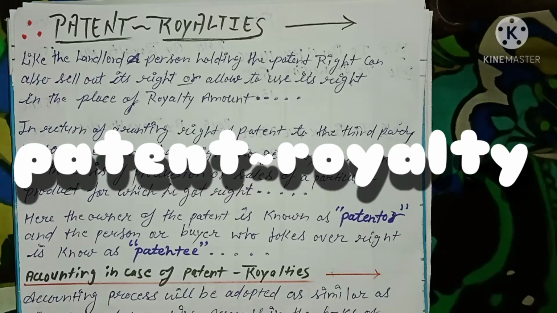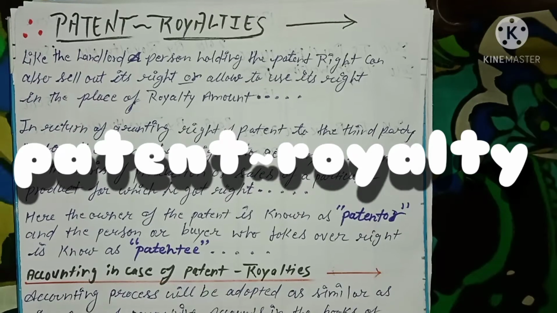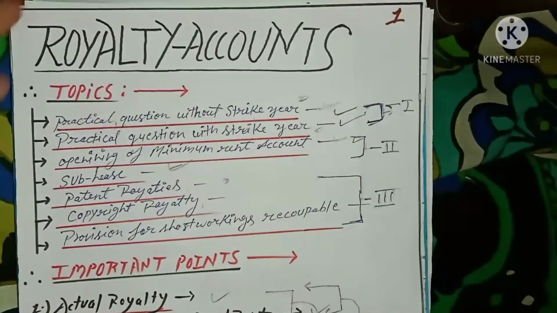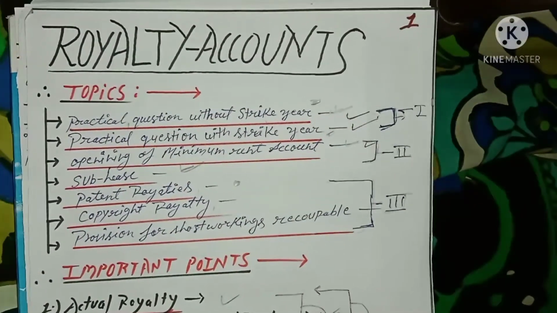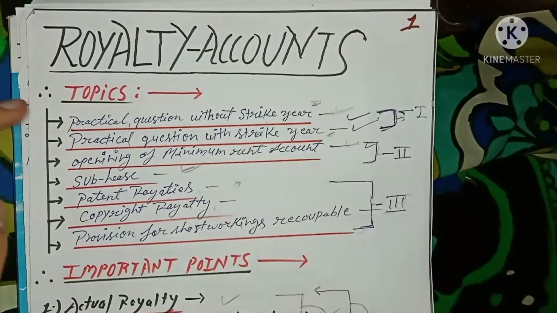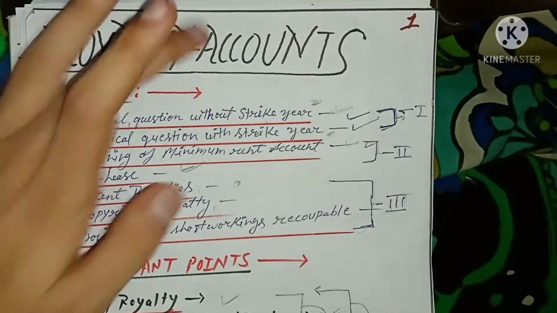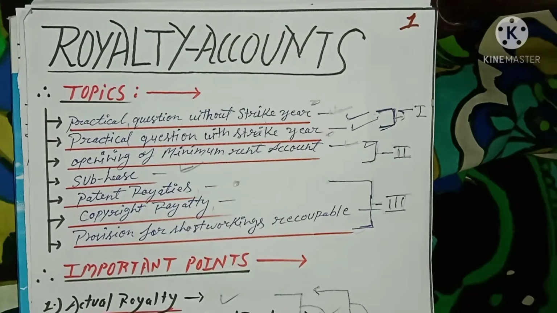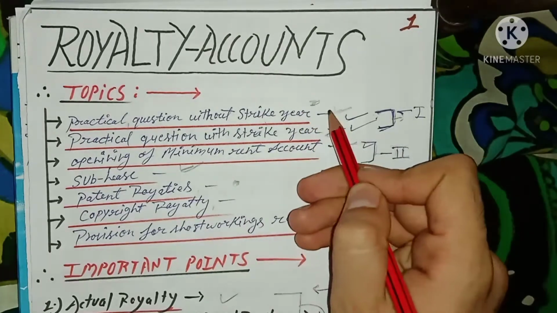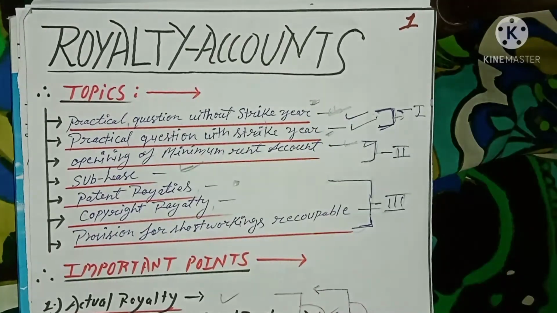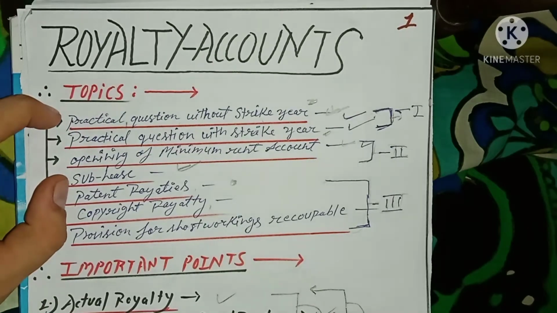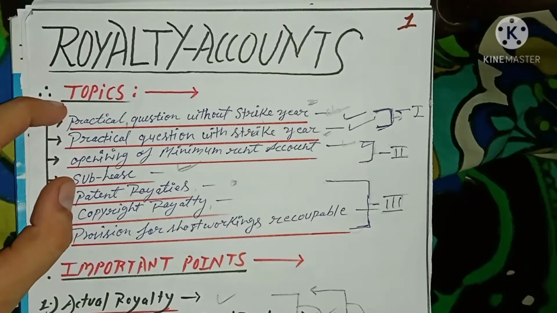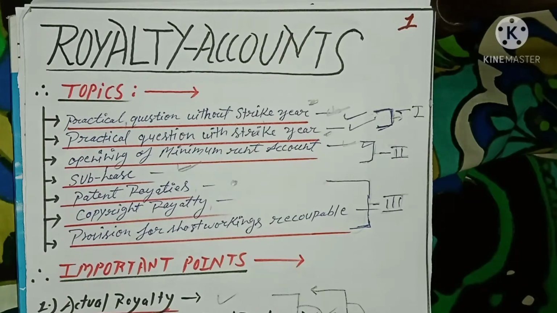Today I am back with another video for the chapter called royalty account. This is going to be the fifth video of this series. As I have already mentioned, this chapter contains several different topics, and I have already prepared four separate videos for the separate topics in order to teach you.